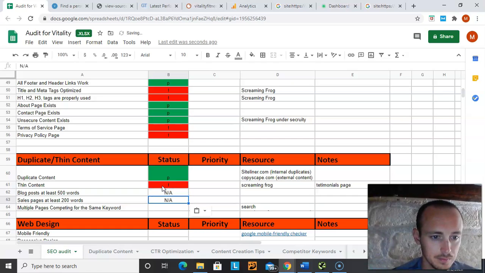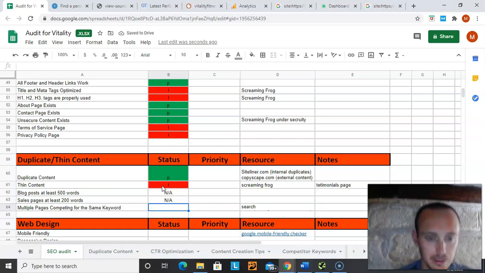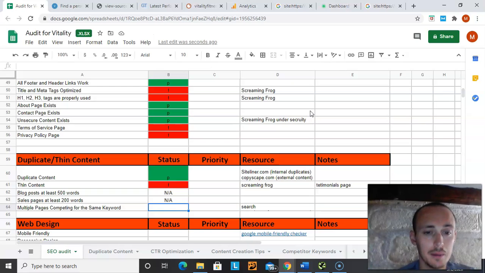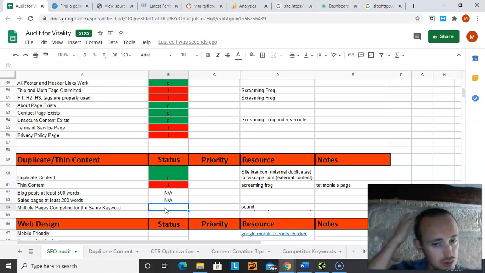The way you can do that is that you go in Google Search Console and then you go down to, let's see, let me bring up search again.